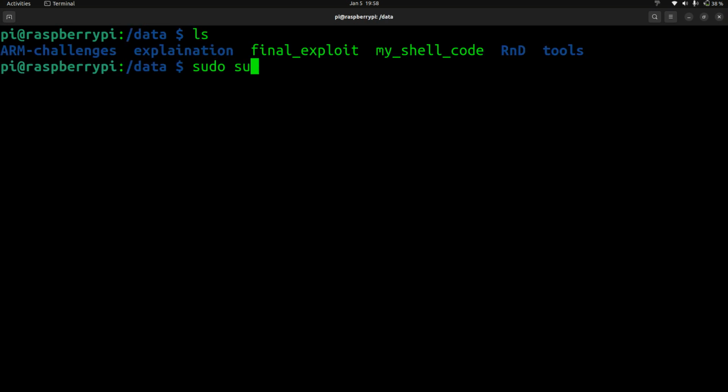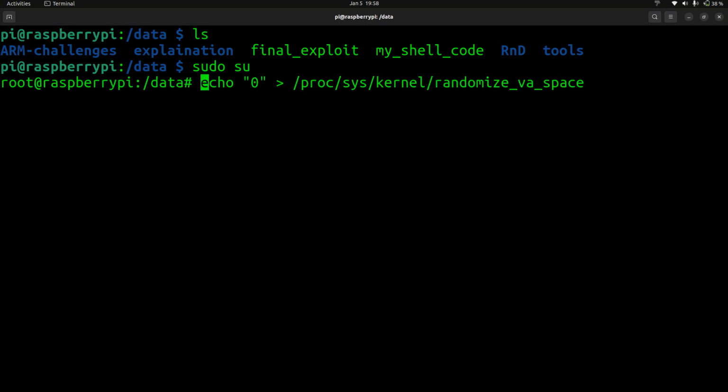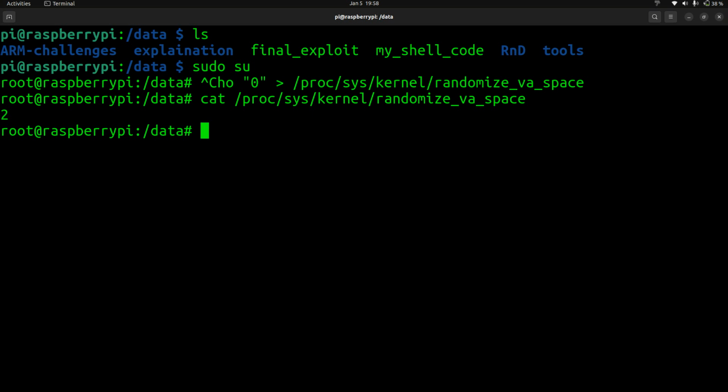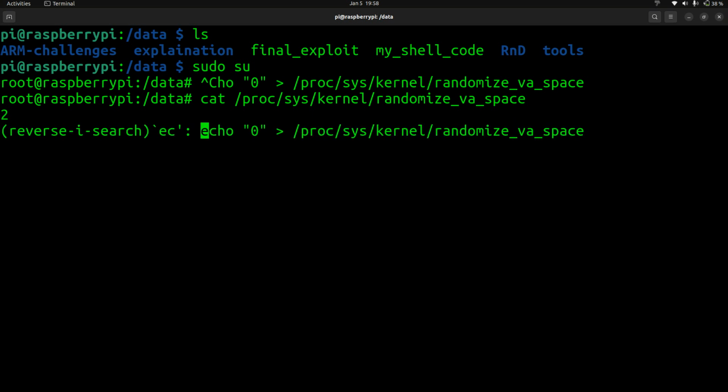First thing you should do once you start this challenge is disable the ASLR. How will you disable the ASLR? Using /proc/sys/kernel/randomize_va_space. Just check first what the current state of ASLR is. This really messes with your shellcode and addresses, so make sure that you disable the ASLR for this challenge. I'm disabling the ASLR by writing 0 to /proc/sys/kernel/randomize_va_space.